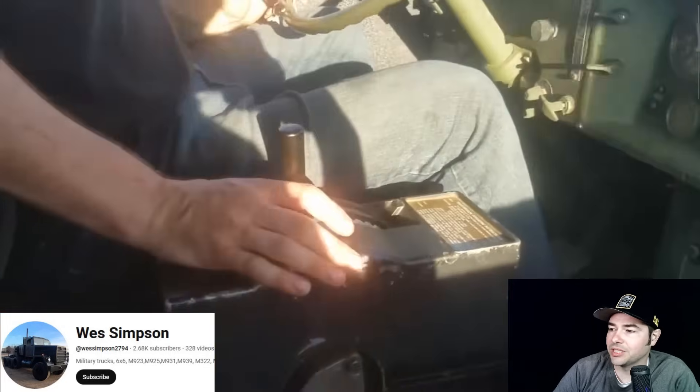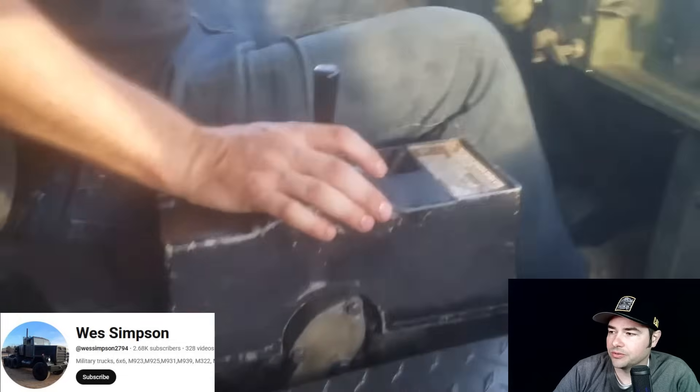That doesn't make it light — I had to change a centrifugal clutch once in a bus transmission, and that was the heaviest clutch assembly I've ever seen. An Eaton dual-disc clutch is already pretty heavy, but this set must have been quite heavy. One really weird thing is the shifter — it is not like any shifter I've ever seen. There's no drive or simple reverse, no H-pattern. There's a video of it shifting from Wes's channel. Let me show you a picture of the shifter itself.